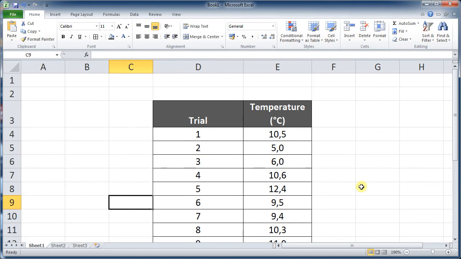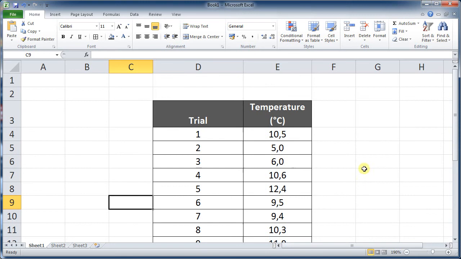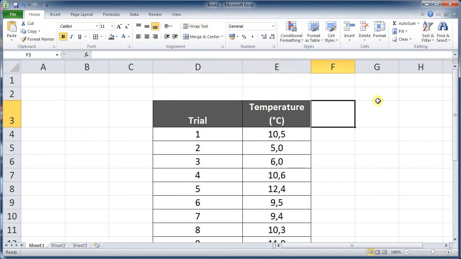In a different video, I'm going to show you how to make graphs, but I'm just remembering something, because I'm going to show you a few tricks before I quit this video. I already showed you how to change the width over here, but what happens if you would like to have all of them the same width? Let's say we have temperature here, and another temperature. We have several columns over here.